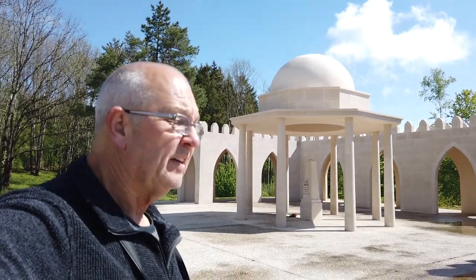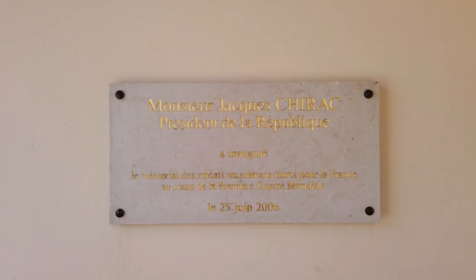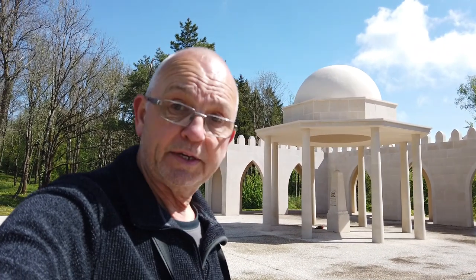This is, I think, a fairly new monument erected regarding the 28,000 Muslims that fought in the Battle of Verdun, who were killed and are buried across the cemetery over here. It was inaugurated by Jacques Chirac to commemorate the Muslims that died, as well as the French that died in the Battle of Verdun. They held Verdun for 300 days, which is really heroic. Muslims, Christians, Hindus, Sikhs — every other faith fought in the First World War, and bullets and bombs don't discriminate. We will remember them.